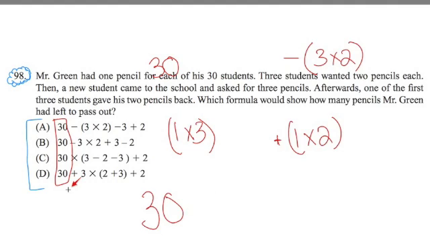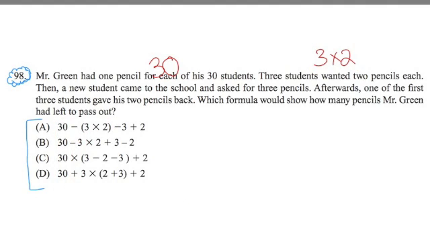If we look at the other choices just really quickly, what's wrong with B? Well, in B, the big thing is that they want you to add 3 and subtract 2, so that would actually eliminate B from how we had our information laid out. And then with C, it has this whole operation here and then this multiplication here, and we could rule that one out too. And then D, same thing. It's got this weird operation of adding, which, it's not like those three students gave back their two pencils. This sort of falls apart.